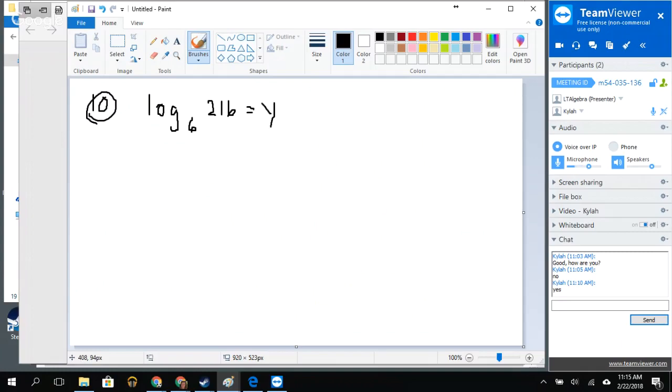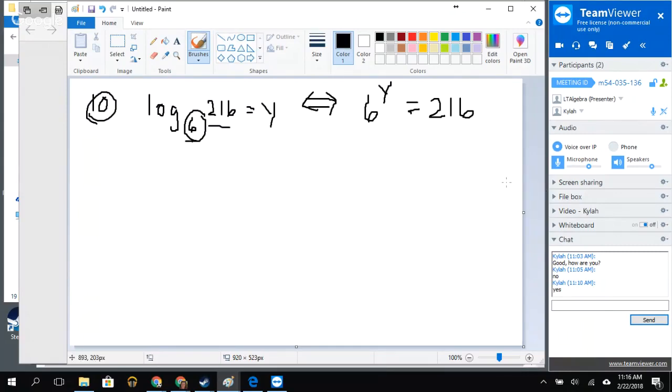Okay, we don't know what that is. So when they say evaluate without using a calculator, what they want you to do is rewrite this in exponential form. So 6 is our base, right? The base goes to the basement to find the answer. So 216 is the answer, and it uses the exponent to find it. So we can rewrite log base 6 of 216 as 6 to what power equals 216?